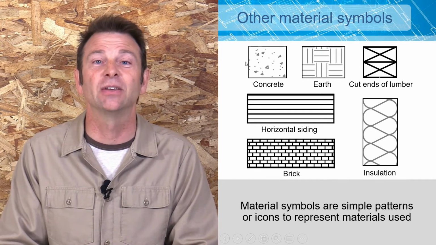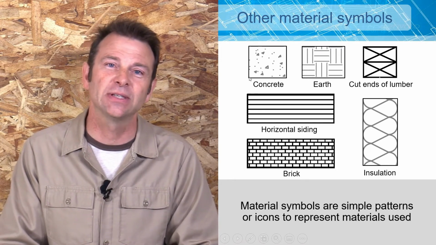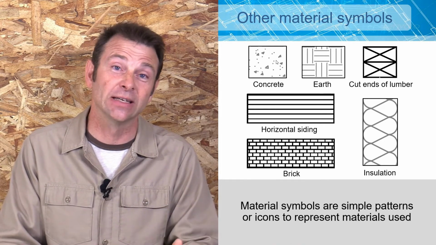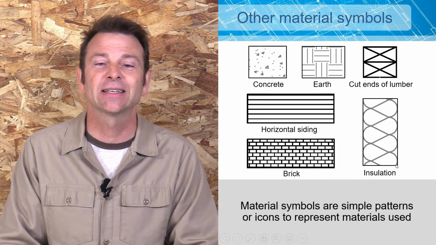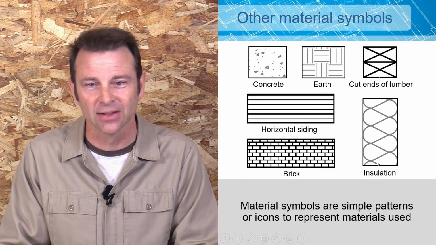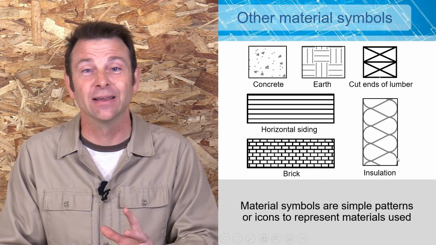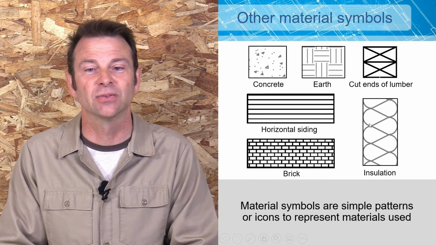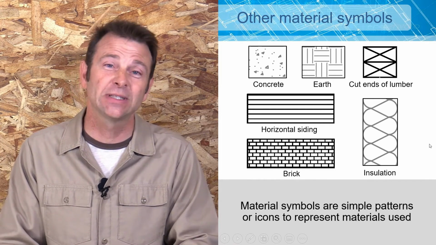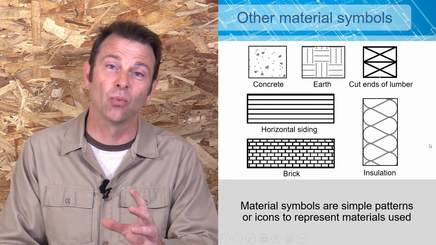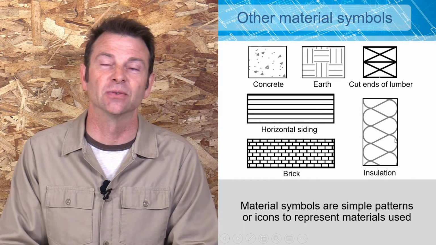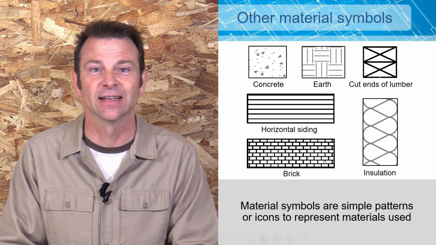Concrete, this is a very universal symbol. As you can see here, you see small rocks or aggregate and sand, and this would cover whatever area, say a foundation poured of concrete. Insulation, this is a symbol that does not look like what the actual material is, and this is a very universal symbol. It shows a wavy line, and this would typically fill a wall symbol, or a section or a detail of a wall would be filled with this symbol to indicate insulation.